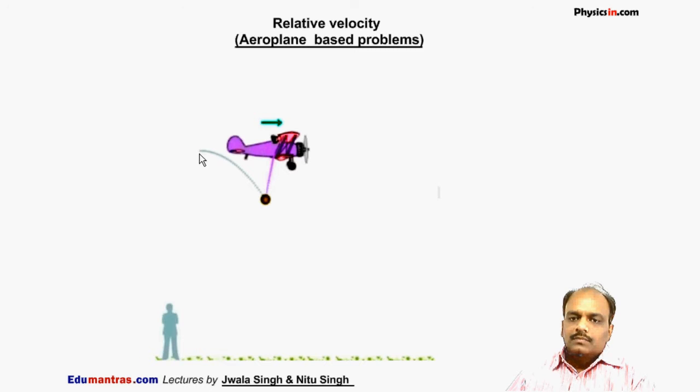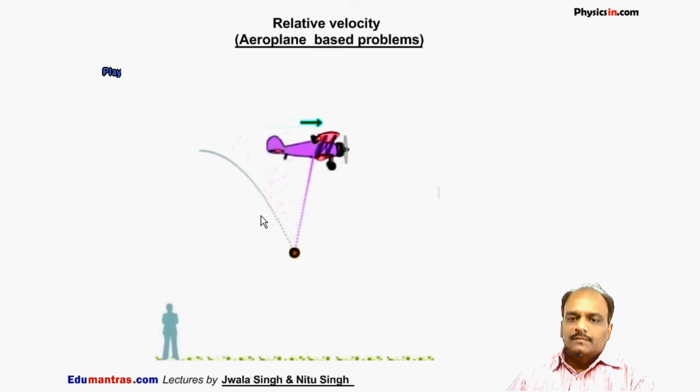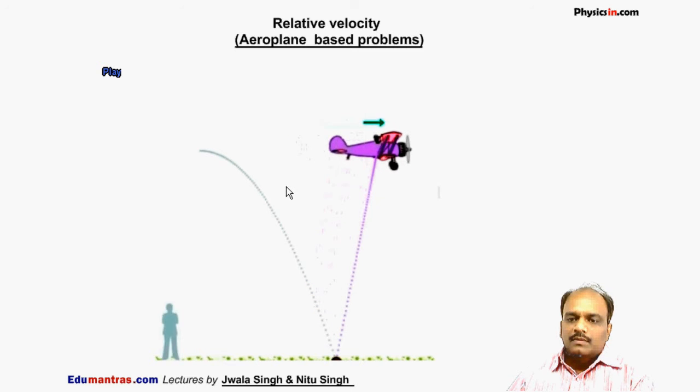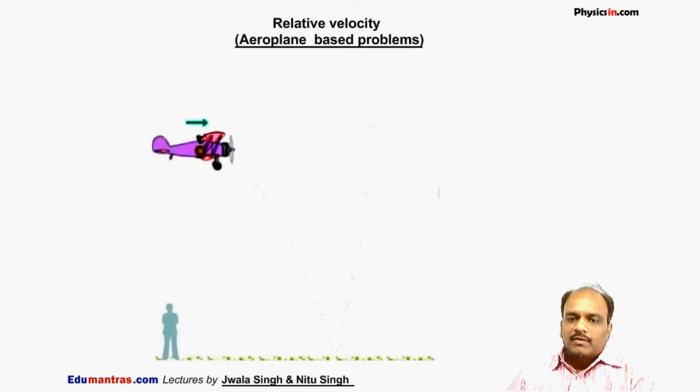See, if the aeroplane is accelerating, the ball is going downward as well as backward with respect to this observer. But with respect to the observer who is standing on the ground, the ball is again following the same path. See it. As the time is increasing, the ball is going more backward and more downward as seen by this observer. Now finally it will land on the ground.